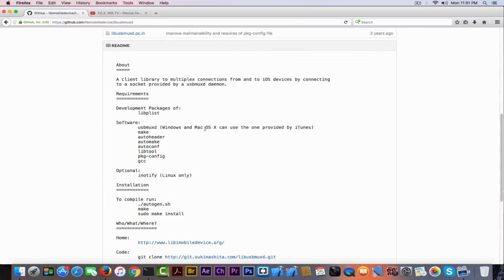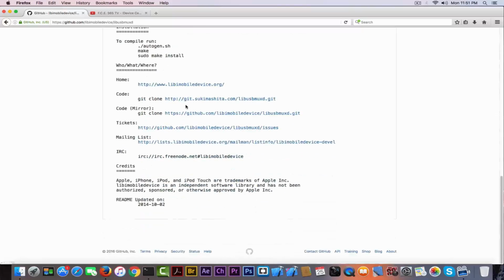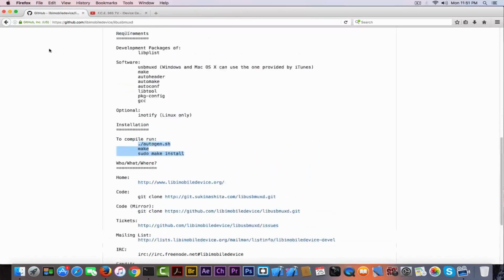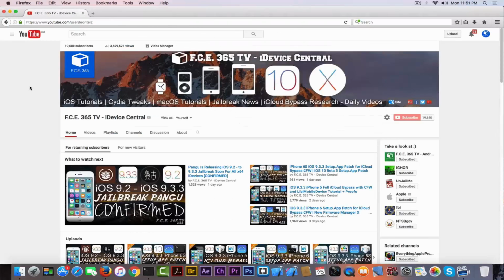And on my Mac OS X it's provided by iTunes already, so yeah. You got the idea, the same commands, very simple, very quick. Okay, so this is basically a very fast tutorial on how you create everything. Every process is automatic after you call autogen. Then you run make, and then you need to install it.